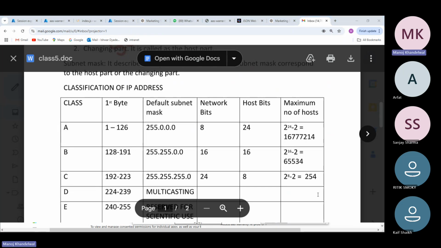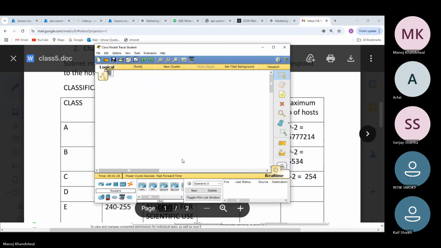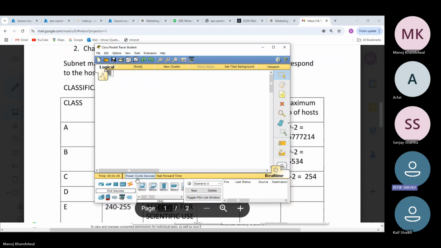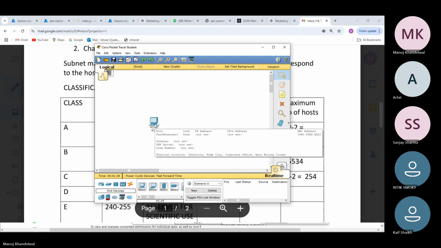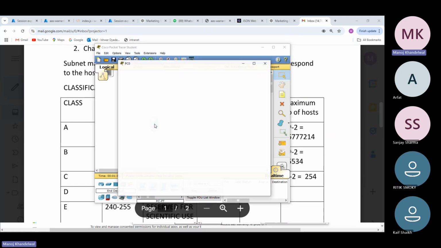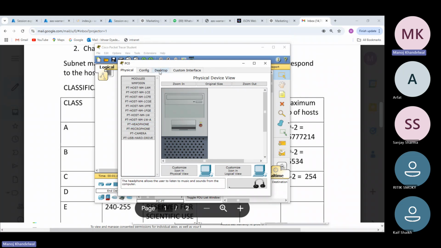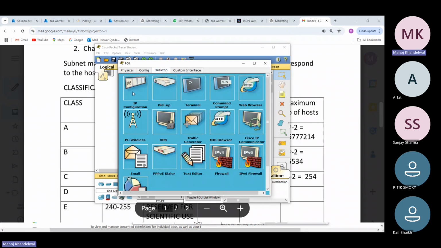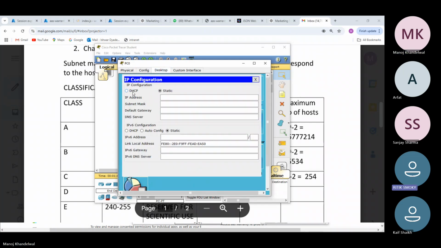Take anything from that range. The first byte should be between 1 to 126, no? Yes, sir.